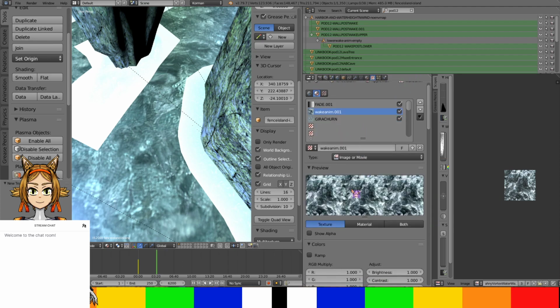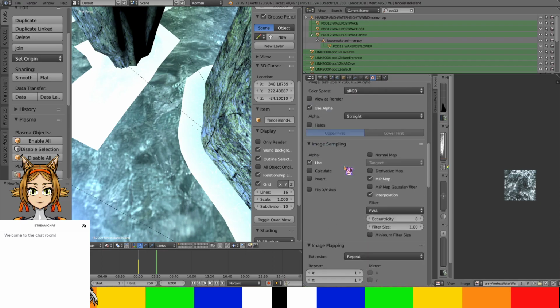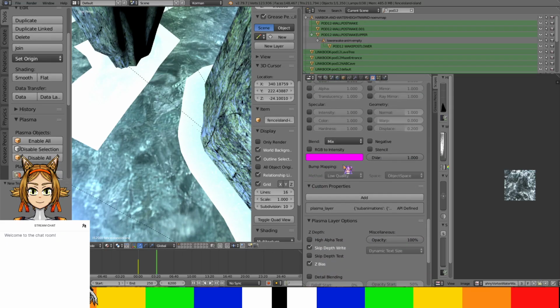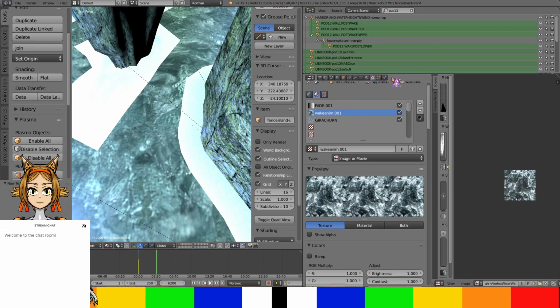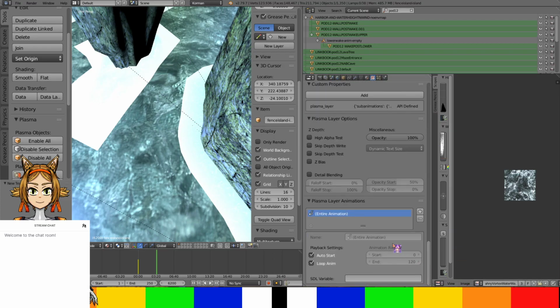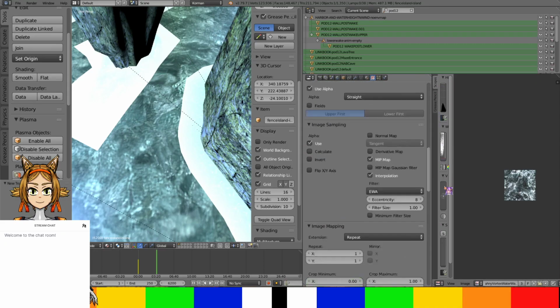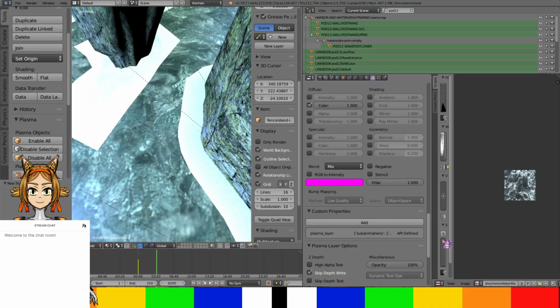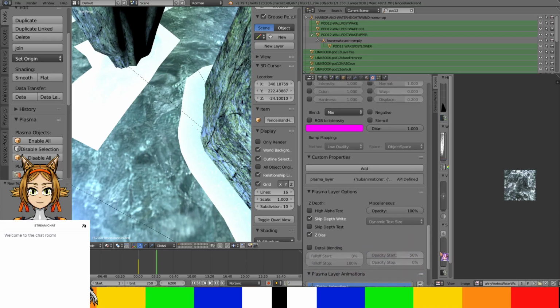I'm going to make sure all of these settings are applied. I'm going to turn that down to 50 opacity. I don't think this texture has alpha on it. RGB to intensity, nope, nope, nope.